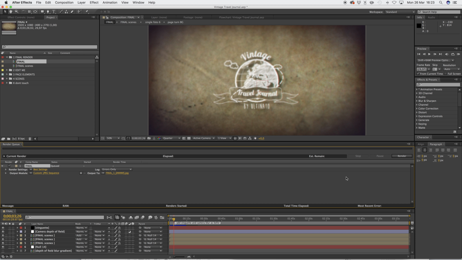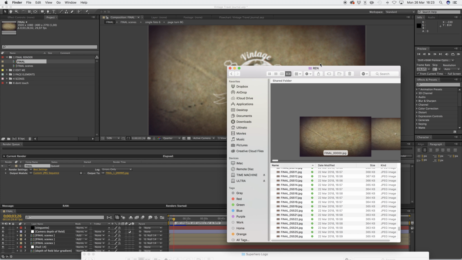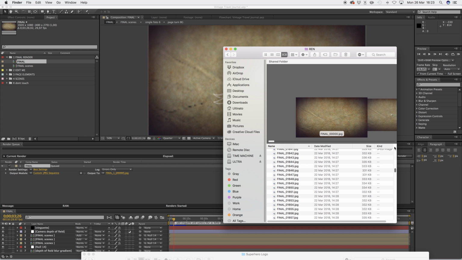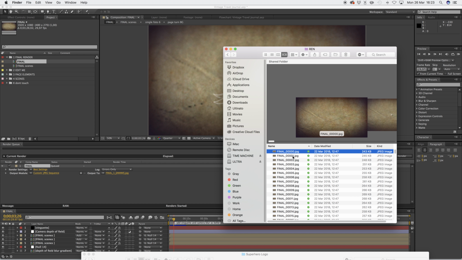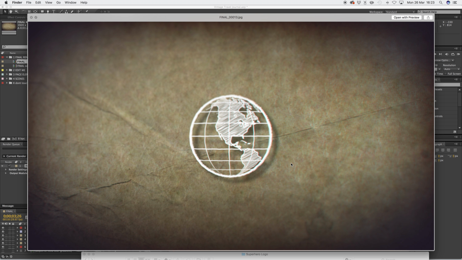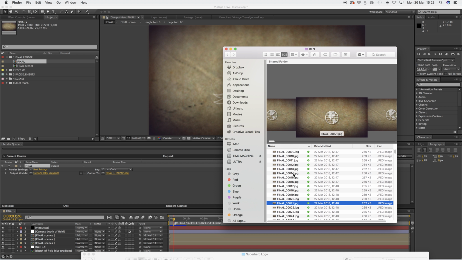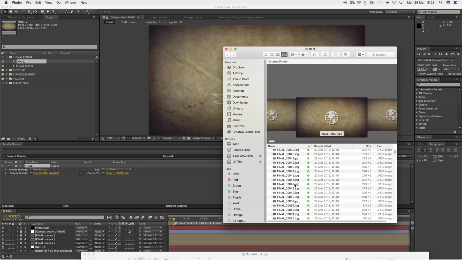And you render, and it's going to take a long time, and it's going to render into a folder like this. Instead of a video, it's going to render the pictures one by one, frame by frame, so you can actually see frame by frame. I'm using the keyboard to go down to see each of these frames. It's going to render these one by one, and if the computer crashes, no problem.